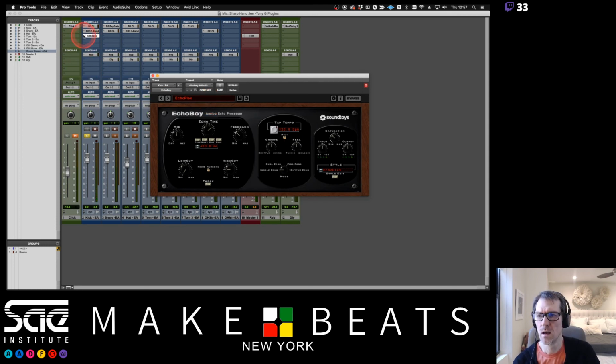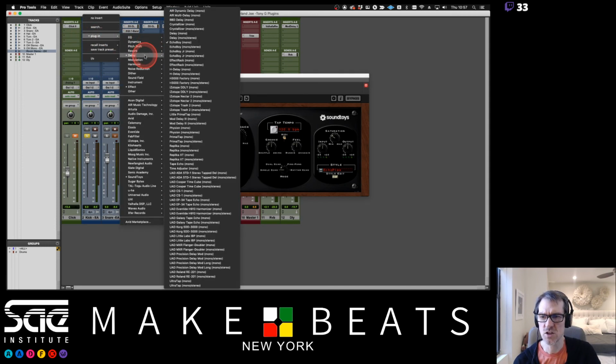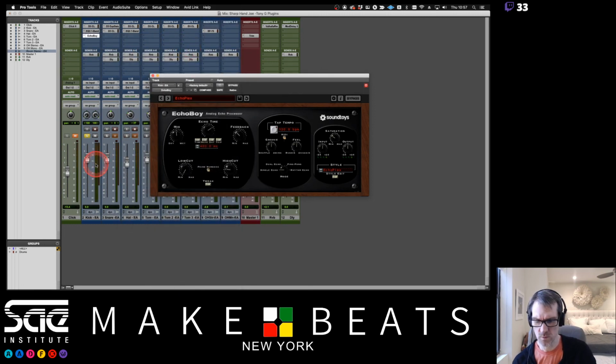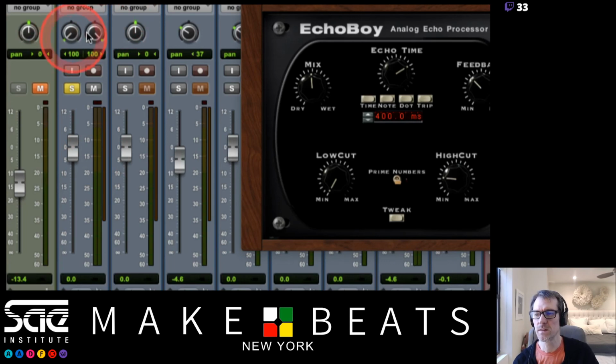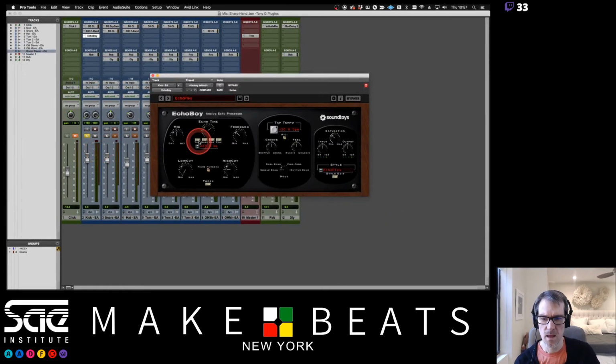But if I go in here and I put this in mono/stereo, watch what happens. Now, first of all, the first thing we notice is that now it gives us two pan knobs here and two meters here because it's left and right. And in here it changes. So now we have a couple things down here, ping pong and all this stuff. I'm going to change this to dual echo. And now we can hear.